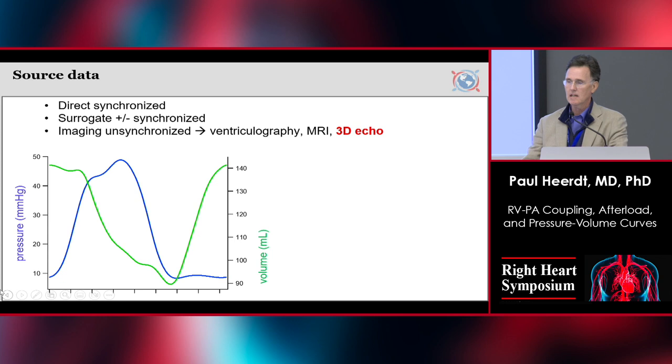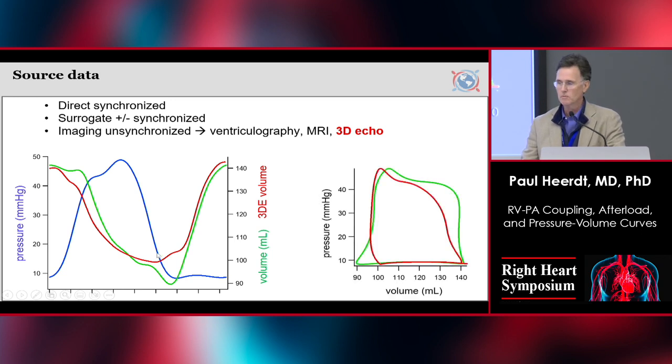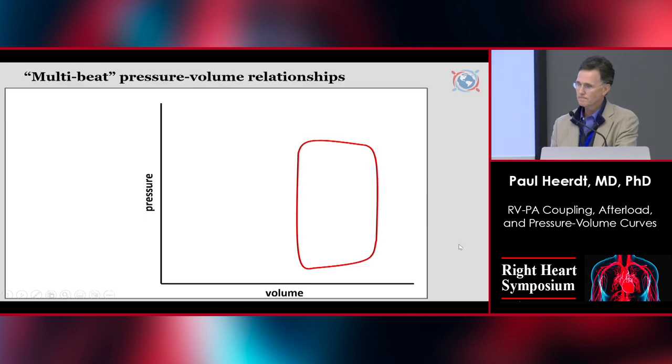This is an example of a clinical study that we actually have going, using conductance catheters in humans. The green is volume again. And this is the simultaneous 3D echo volume. And you can say there are some similarities between them, but if we actually create a pressure-volume loop here, they give a little bit of different interpretation. For example, I'm not sure what this late drop in volume is that we see in the conductance. And also, secondarily, if we look here, it looks like we're having an early loss or ejection of volume as the heart contracts, as if potentially we have tricuspid regurgitation, a finding that isn't apparent on the conductance volume.